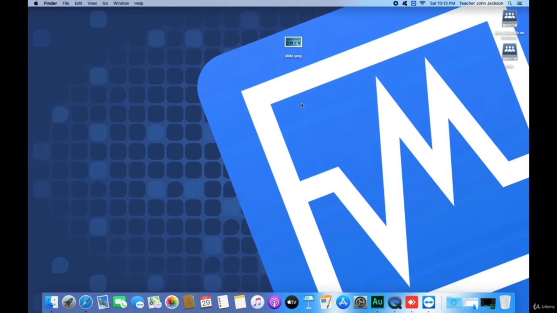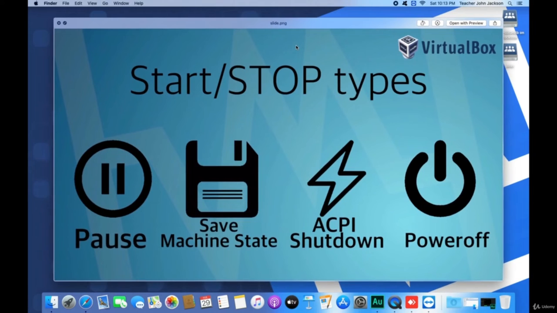In this lesson, we're going to understand the five types of VM status. The first is turned off, the way it will be when it is created. In the pause type, the machine is on and I want to pause what it is processing to continue from where I left off. It is like locking the screen, for example.